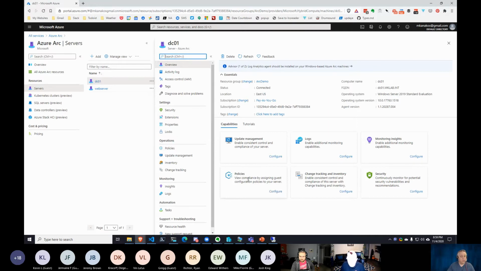And then there's also in here compliance settings, which we're going to talk about in a little bit. So you can apply things like a framework for security to a system, and you can immediately tell whether that system meets the compliance of a framework or not. We'll talk about that in a little bit. Change tracking, inventory, all that good stuff, and security.